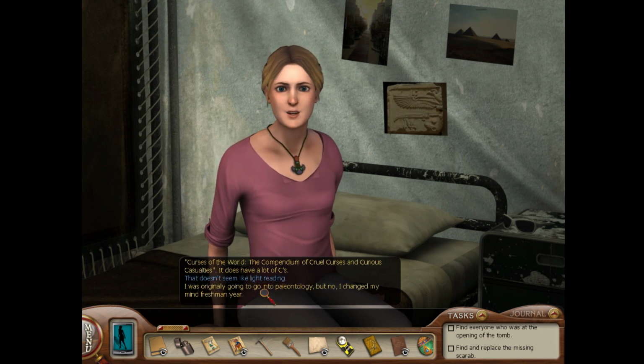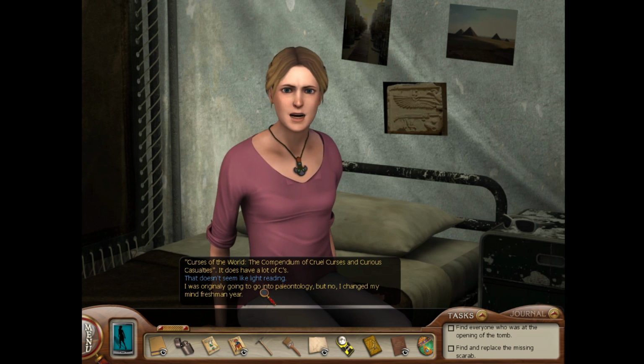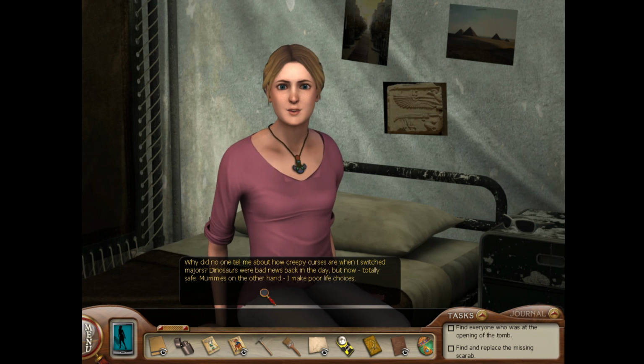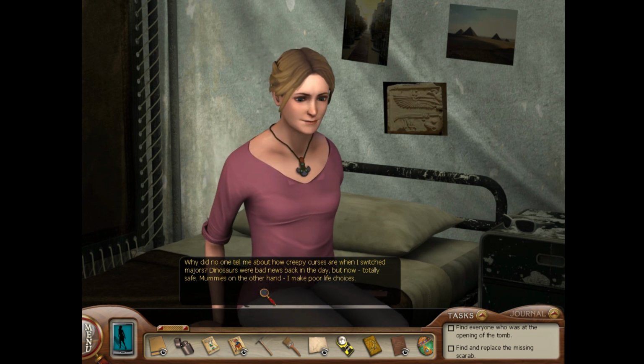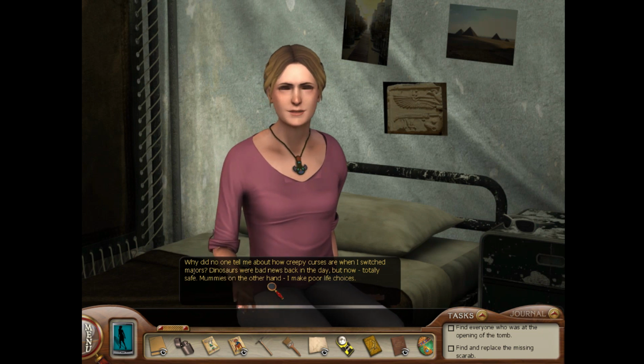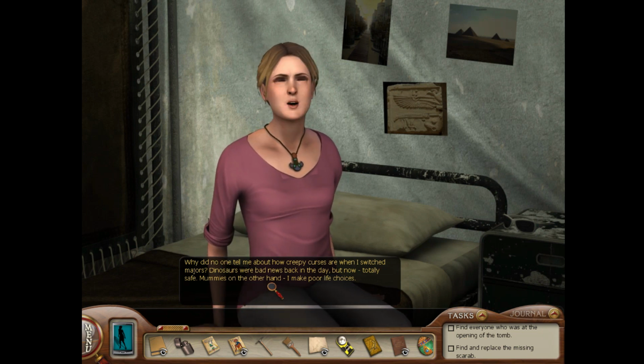What's that book? Curses of the World, the Compendium of Cruel Curses and Curious Casualties. It does have a lot of C's. Yes, it does. It doesn't seem like light reading. I was originally going to go into paleontology, but I changed my mind freshman year. Why did no one tell me about how creepy curses are when I switched majors? Dinosaurs were bad news back in the day, but now, totally safe. Mummies, on the other hand... I make poor life choices.